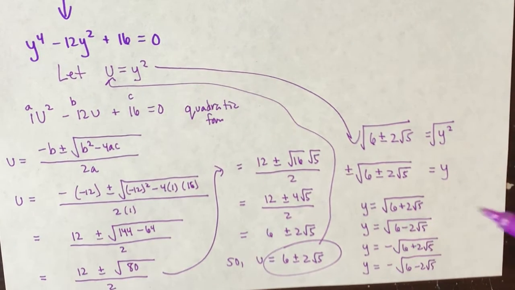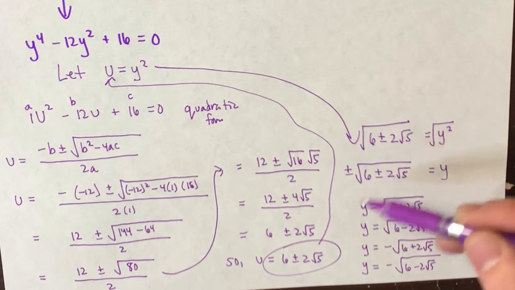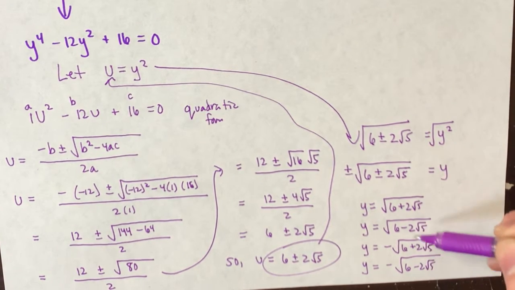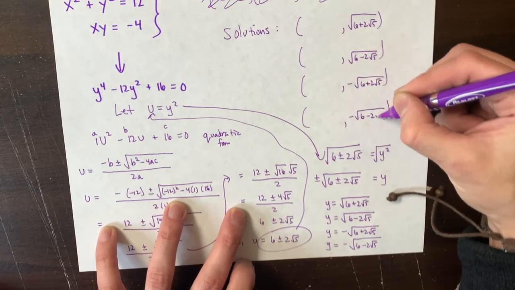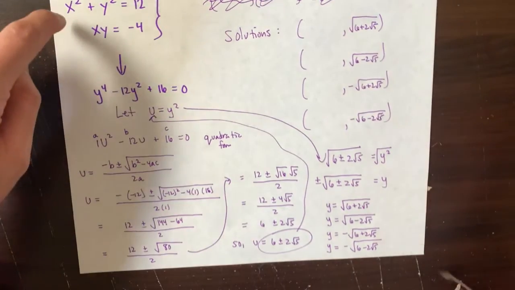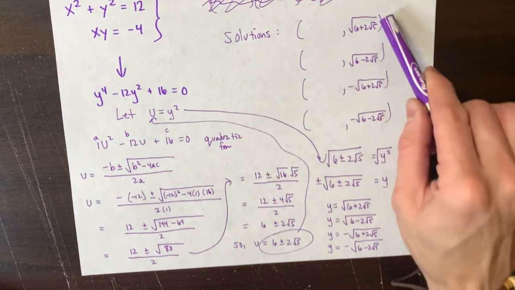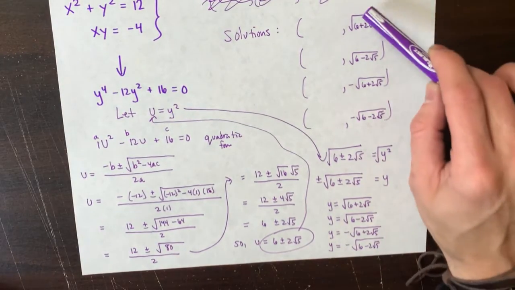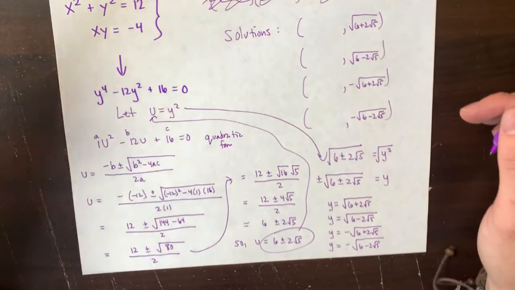So check this out. Y has 4 different values, the positive and negative, and then the positive and the negative. So if you mix and match all the different possibilities for positives and negatives, here are all of the 4 potential values for y. So here is what I'm thinking. I am thinking that this original system of equations is going to have 4 solutions. XY, XY, XY, XY, 4 points of contact. And we have already found all of the y coordinates. We just have to find all of the x coordinates.